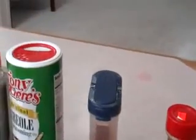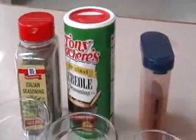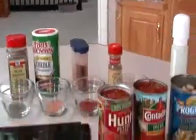We also have a little bit of olive oil in a sprayer. For seasonings, I have ground cumin, chili powder — which happens to be in my little Tupperware container, but it's just plain chili powder — Tony Chachere's Creole Seasoning (I lived in Louisiana for 12 years, so I really got hooked on this stuff; if you don't have it, you can just use salt and pepper), and Italian seasoning. The amounts can vary for taste: I put at least a teaspoon to a tablespoon of Italian seasoning, the equivalent of a teaspoon of Tony Chachere's (so about half each of salt and pepper), two teaspoons of chili powder, and one of cumin. And that's all the ingredients.